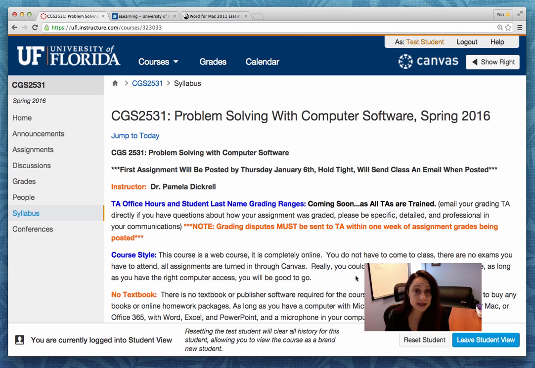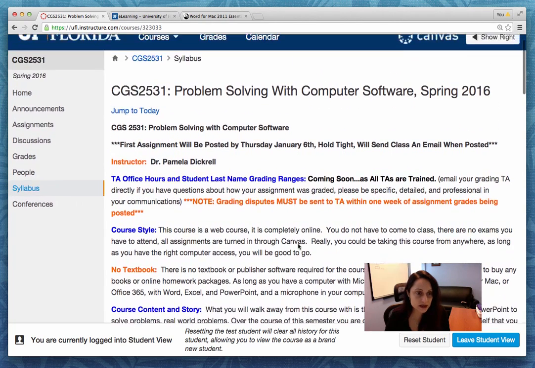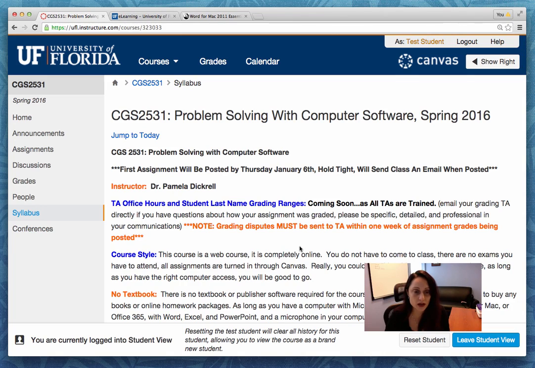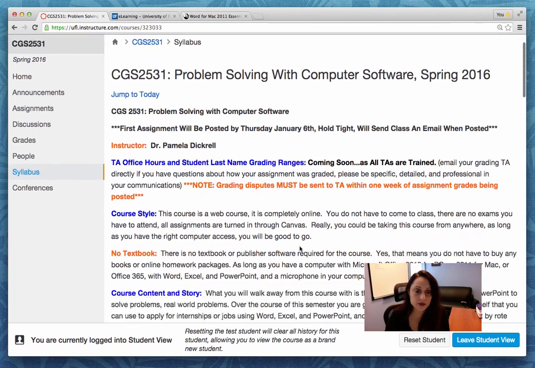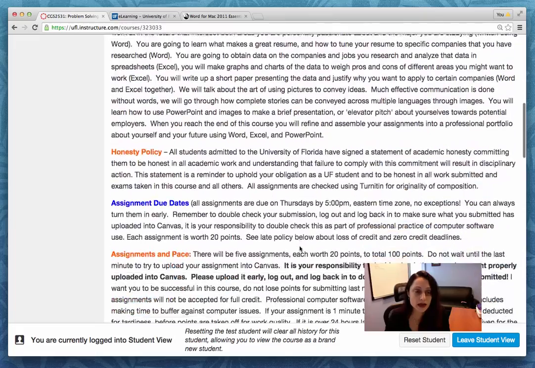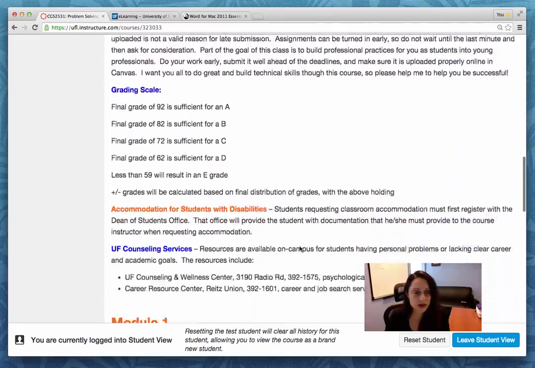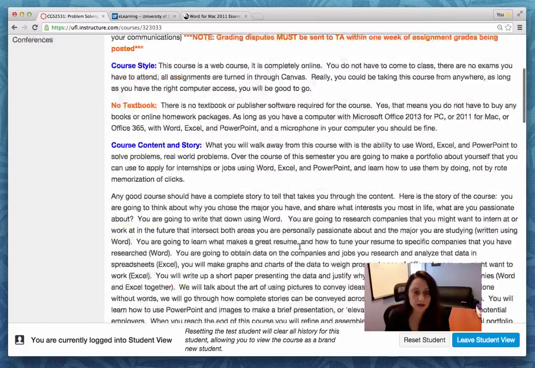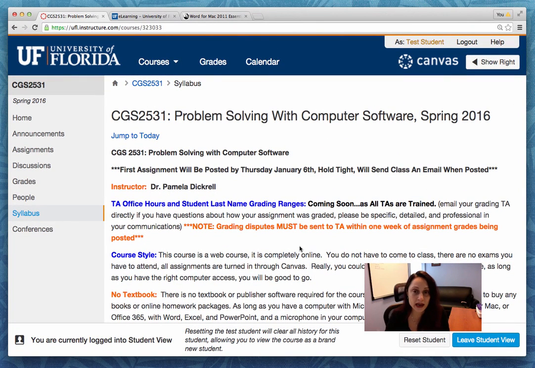So the first thing is, this is all through Canvas, so you need to log in through Canvas to get to the course shell. This is what our Canvas course shell looks like. Everything will be in this course shell, and I'm going to put everything on this front page as far as assignments, announcements, little videos, video links, information. So this front page of our Canvas page is tied to our syllabus, and all the communication I'm going to try to stream into this one spot in Canvas so it's easy for you to find, so you're not clicking all over.